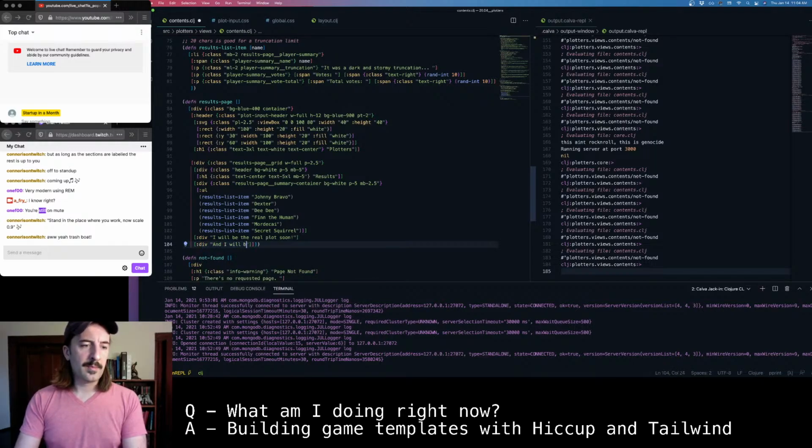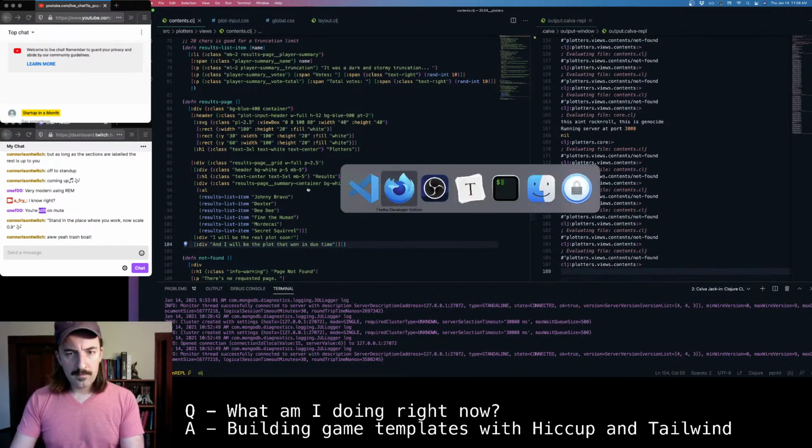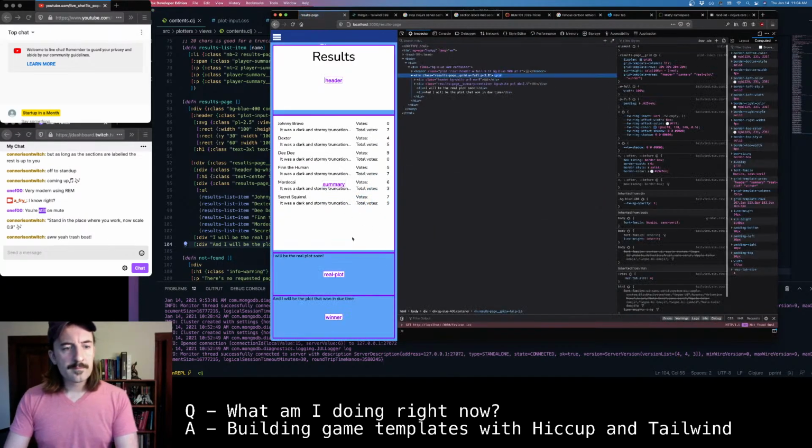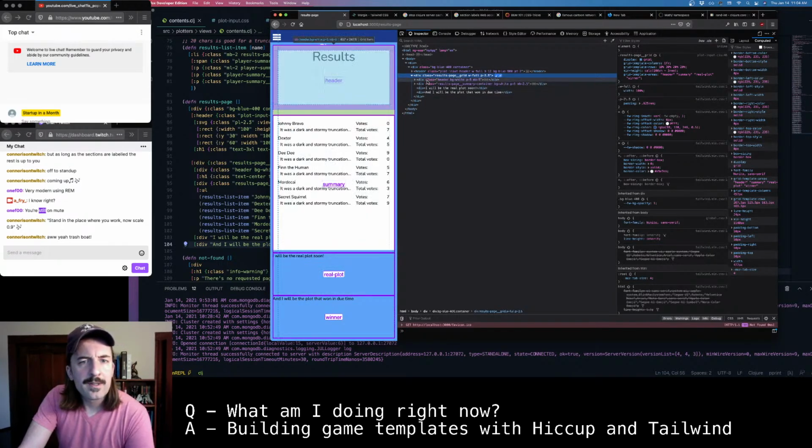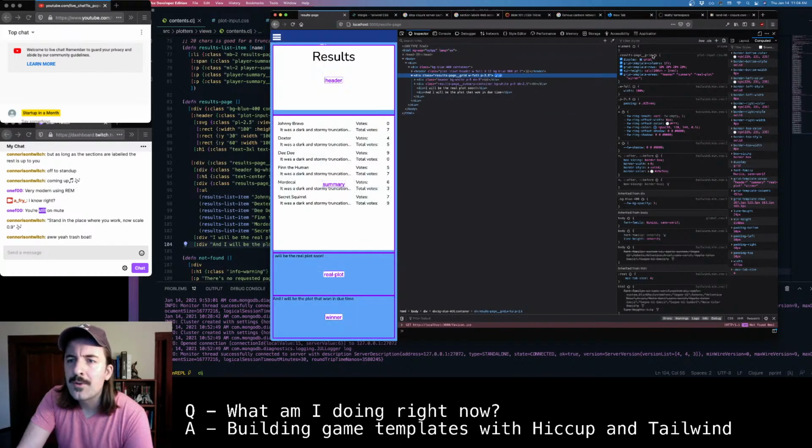And I will be the plot that won in due time. All right, so we got these four. Now we can try to figure out what's going on with our layout here.